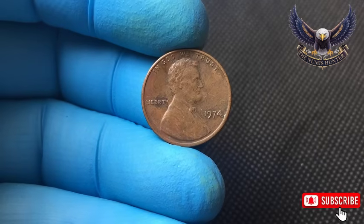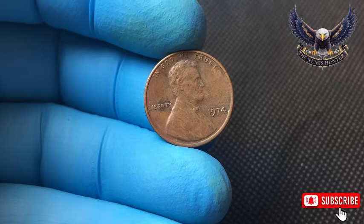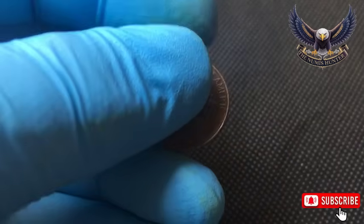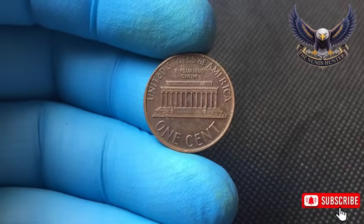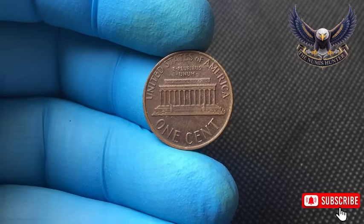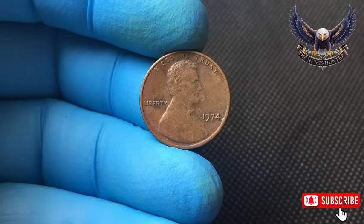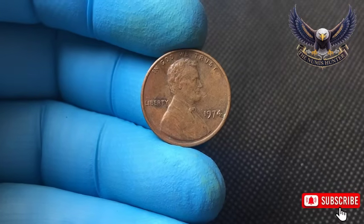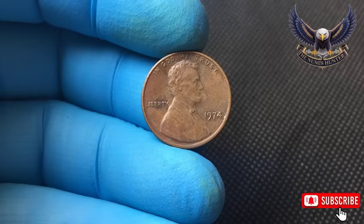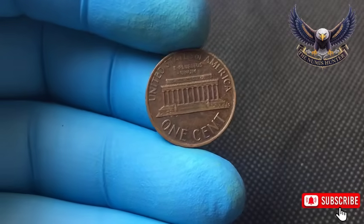What makes this particular double die so significant, beyond simply its presence, is the way it interacts visually and technically with the underlying wrong planchet characteristic, since researchers conducting detailed metallurgical analysis discovered that the unusual planchet composition actually affected how crisply and how deeply the double die impression transferred onto the coin's surface during striking, creating subtle but measurable differences in strike depth compared to how this exact same double die appears on coins struck using standard planchet material.